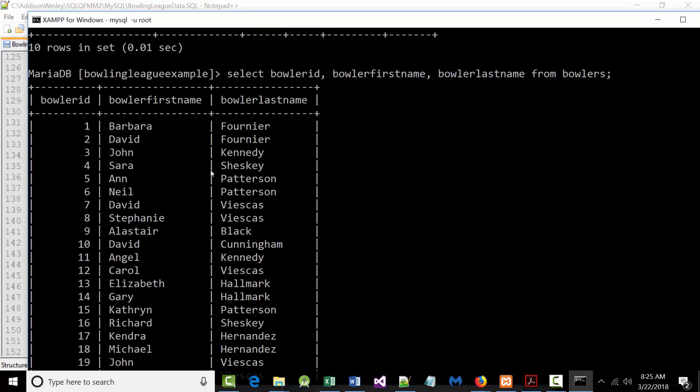And by default, it's going to add 1 onto each one. You can change that if you want to. But the disadvantage is if I come in here and I remove Sarah and I add another bowler, they're going to become bowler 33. I've lost that number 4. Does that make sense? All right. I believe that you should use auto increment whenever you do this. You do not have to start with 1.